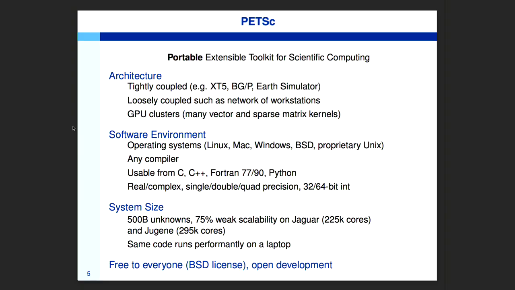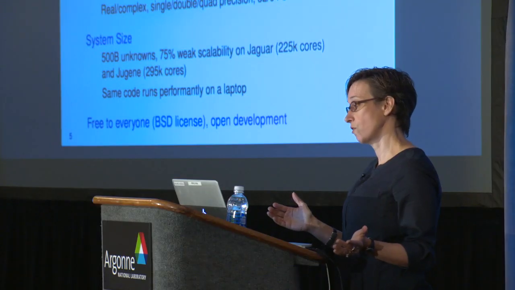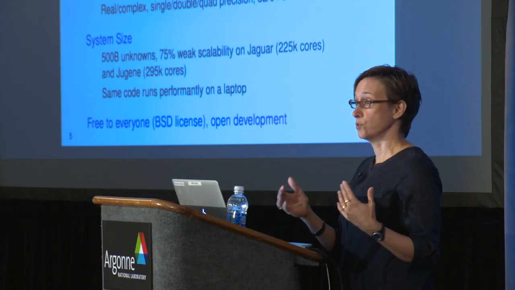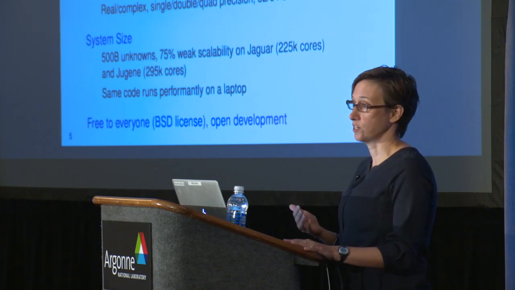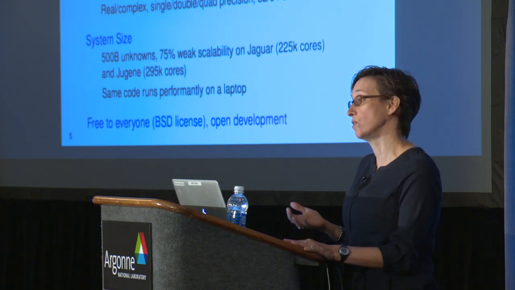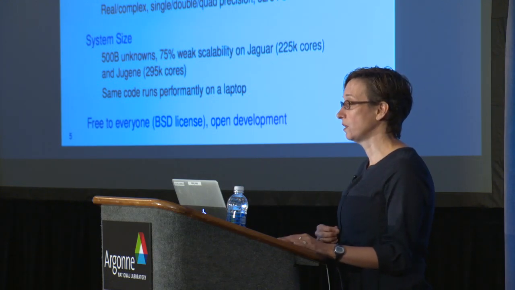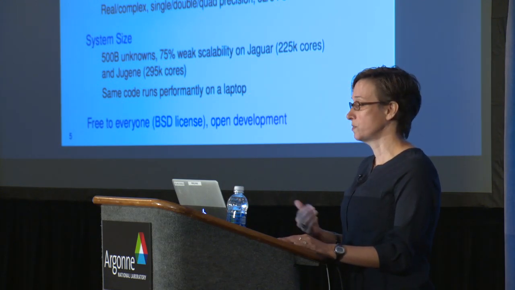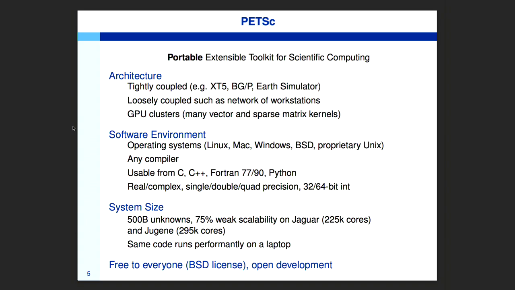PETSc stands for the Portable Extensible Toolkit for Scientific Computing. By portable, I mean that we aim to run on a variety of different kinds of architectures, including extreme scale machines that are the emphasis of this program. But we also are very committed to supporting the whole range of software architectures and machines, from individual laptops through small clusters of workstations and whatnot. In fact, many people do most of their development on those kinds of machines, and then only at the later phases of their work run on the extreme scale machines. So that whole spectrum is very important to us.